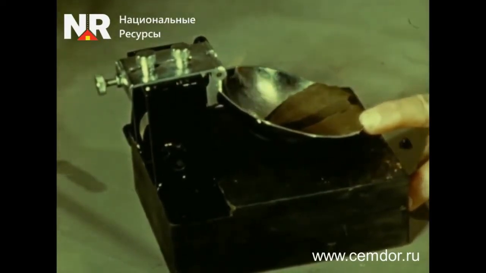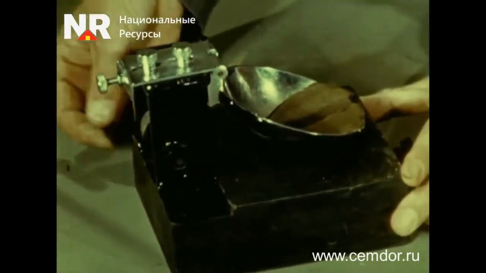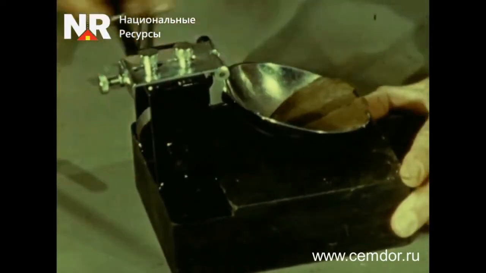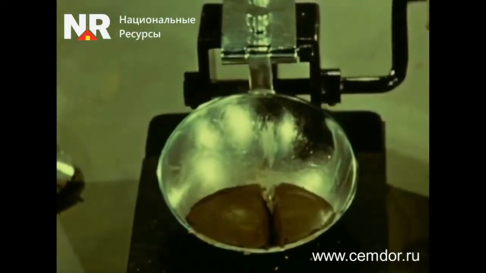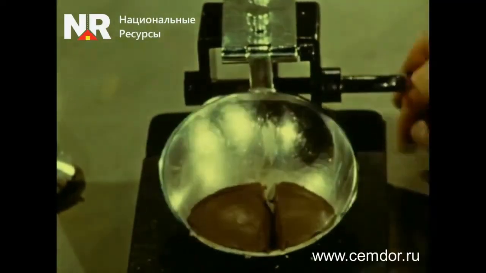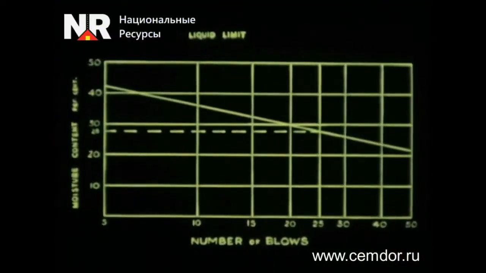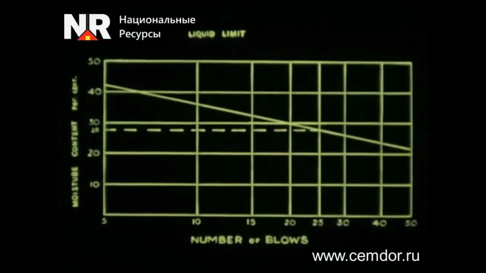The soil moisture at the liquid limit corresponds to this specific moisture content: the soil paste at which the edges of the mass, located 1 centimeter apart, come into contact with each other after 25 blows. This is determined by plotting a graph of the number of blows on a shaking table versus the soil moisture content.